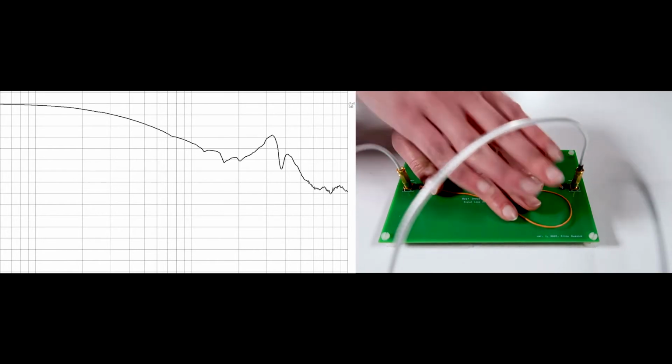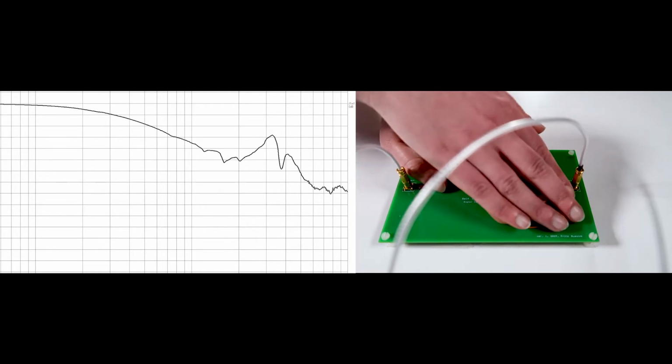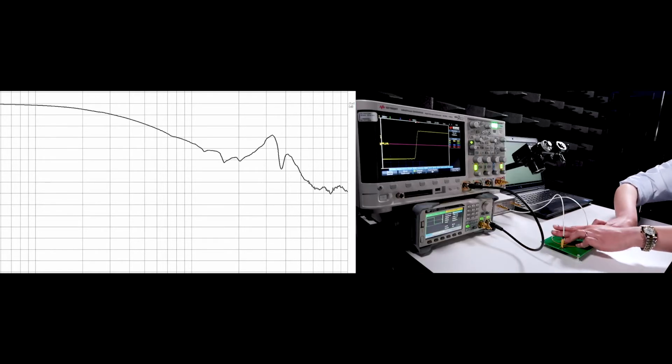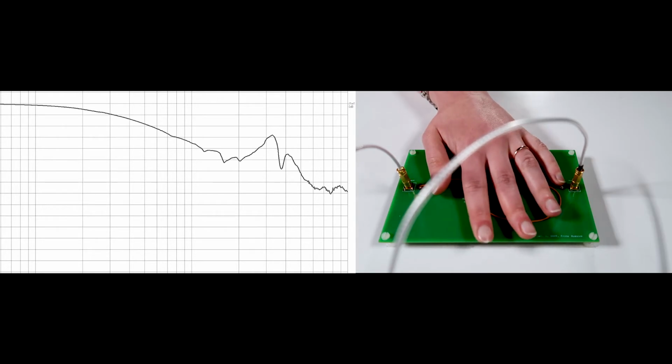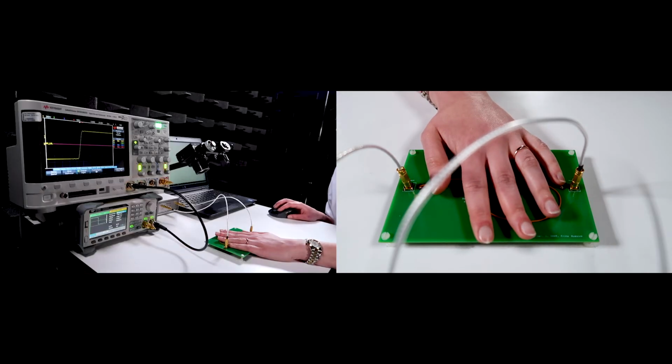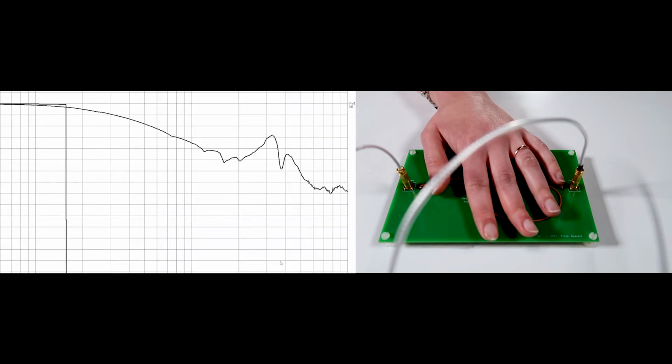Now I'm going to do a sweep of a small loop. I'm going to place the wire on top of the PCB as close as possible to the PCB itself, and this is going to minimize the loop. I'm going to sweep again, and we're going to see if there is any difference.